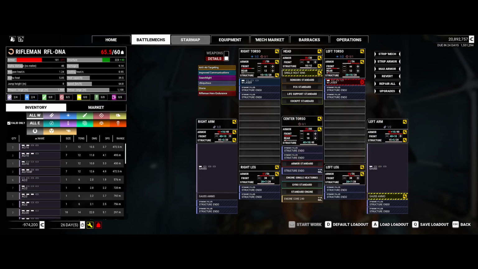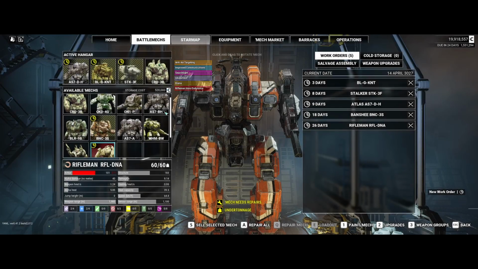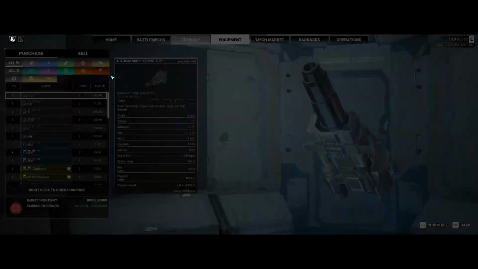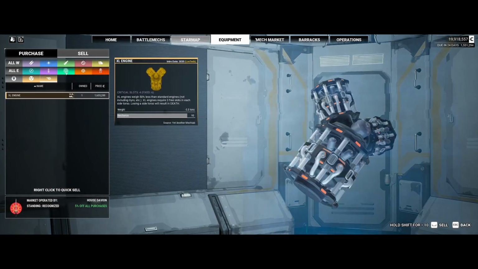You can't make a start work on a battle mech that's overweight. I could fix that by just doing that and leaving the engine in. And I think I'm going to, because that's still 26 days. Pulling the engine would have cost me a couple more. So we'll start work. I want the XL, because right now I think I already have one laying around in the equipment. I do.